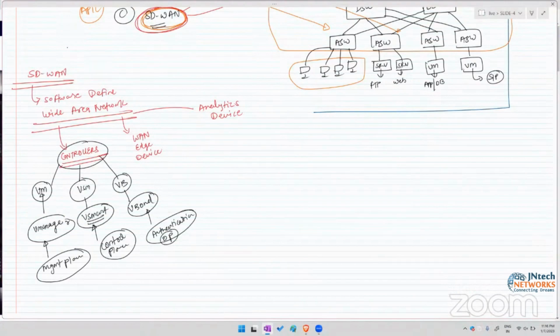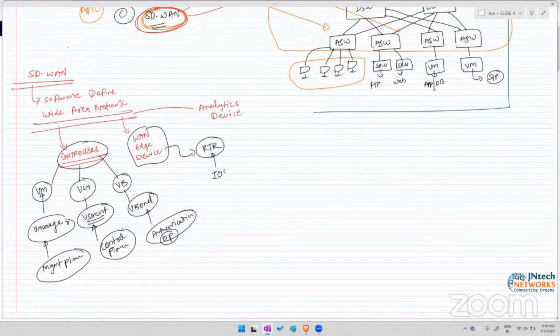Clear? Now, in managed devices, we are using the same routers, but these routers we are calling IOS XE supported. They must have this IOS. Then you call them managed devices, because this type of IOS supports the SD-WAN concept. Clear?